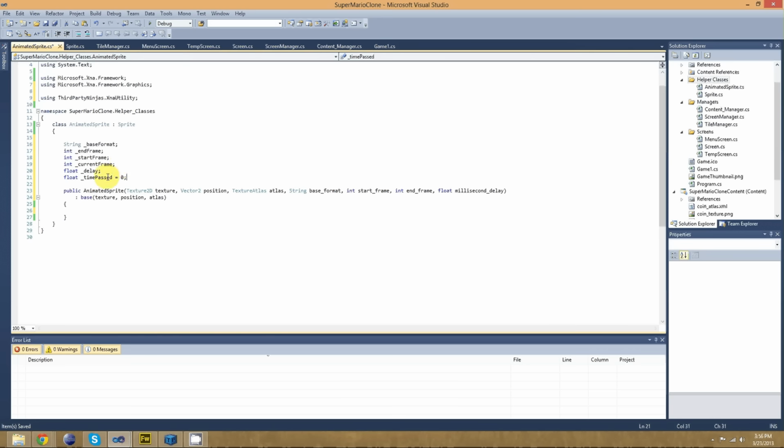So every time the update method that we will create later is called, we'll add the amount of time that's passed since the last update, and then check that against whatever time we give for delay. So here, all I'm going to do is set those to the class variables that I just created.